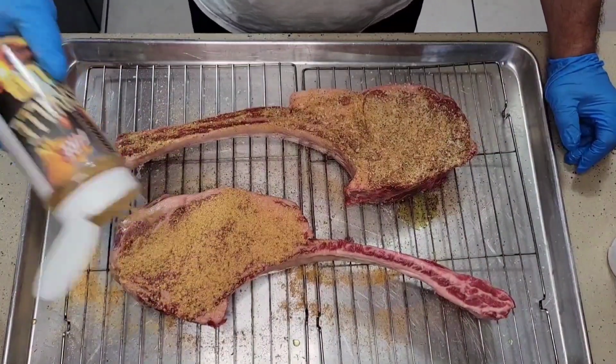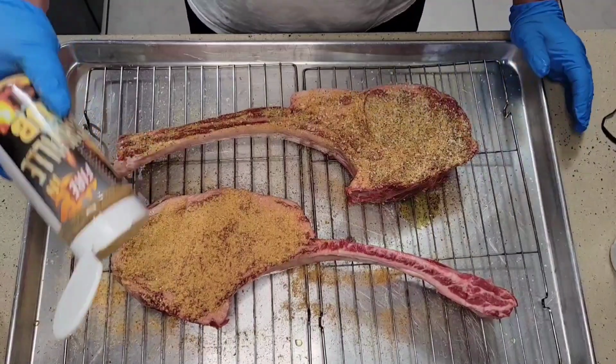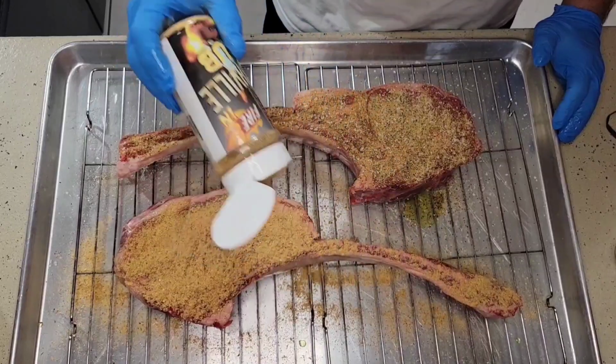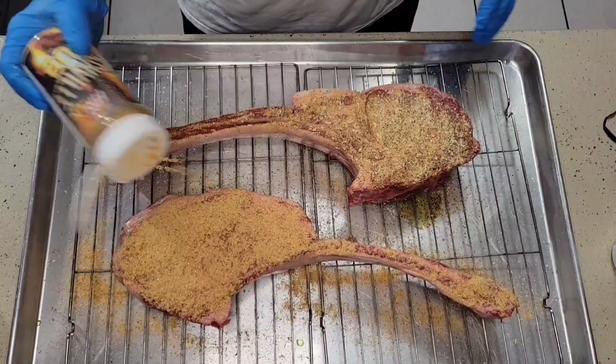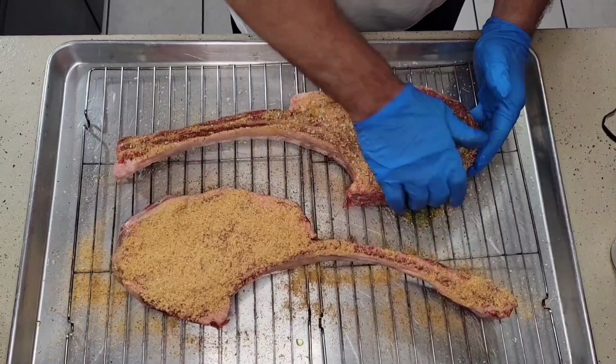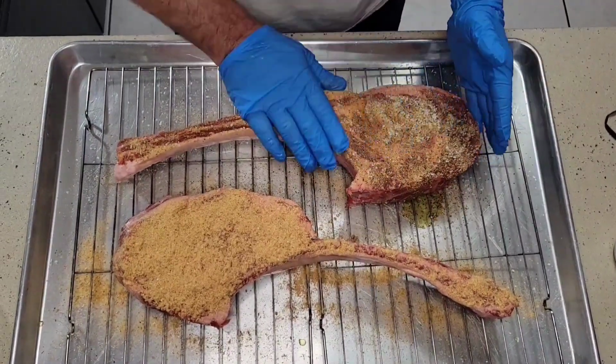All right, I've begun seasoning this second side. I've already applied my SPG on the one, and I'm applying some of our Fire in Nashville on the second one. I'm just going to pat this in very nicely.